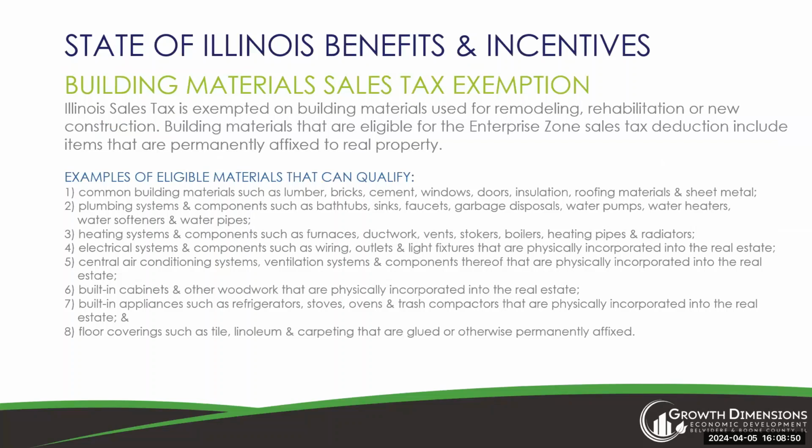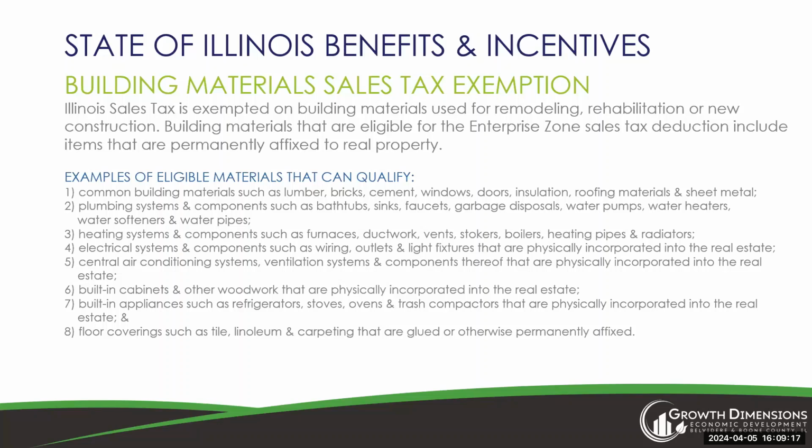As mentioned earlier, there are numerous incentives that are offered by the state of Illinois. The most recognizable is the building materials sales tax exemption. This incentive provides the exemption of Illinois and local sales tax on eligible new building materials and equipment that are permanently affixed to the real property. Examples of these qualifying materials are covered on this slide.